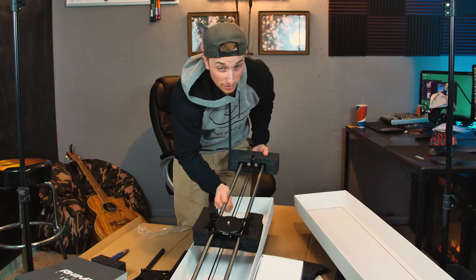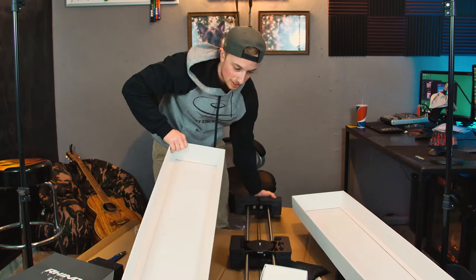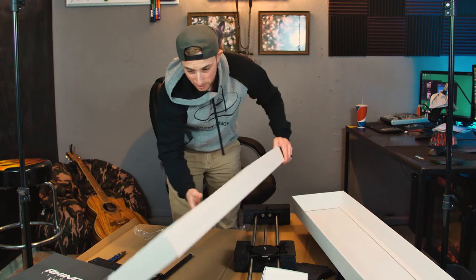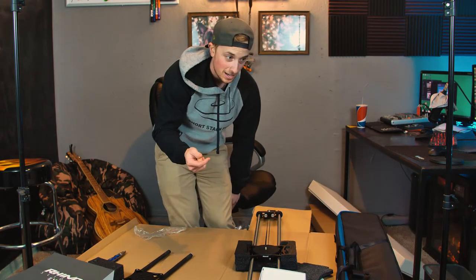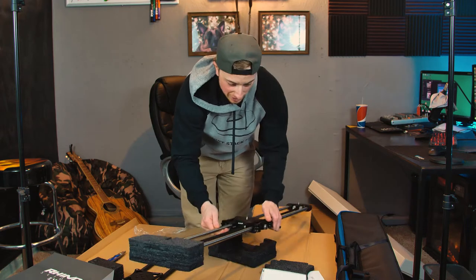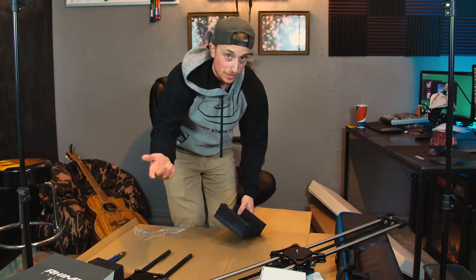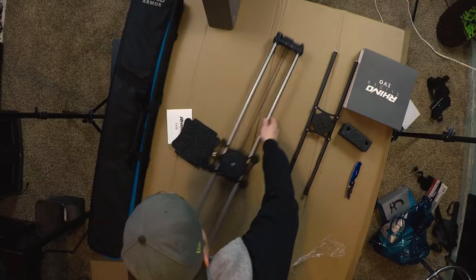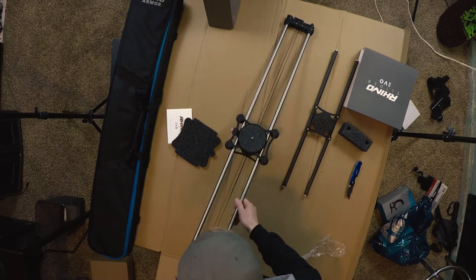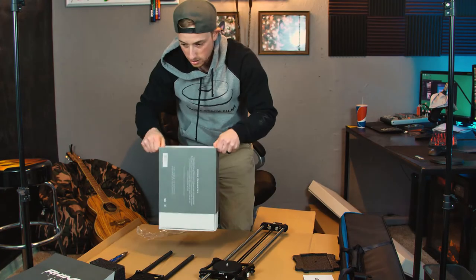By the way, the maker of this slider is Rhino. Rhino seemed to be the best, in my opinion, from doing all my research. There is, Sin something? They make the Sinscape. I figured since Rhino is local for me, since I live in Washington State and they're in Seattle, I believe, I would just buy from the local guys. Here we go, we got the heavy steel slider. Rhino Evo.